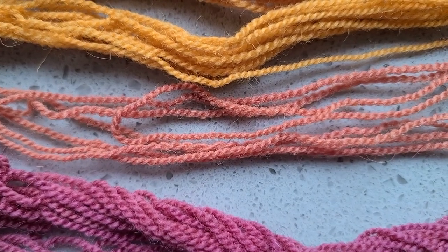Today we are looking at a dye source that you can find in your forest, and that is the lobster mushroom. It will create a beautiful range in the peach and pink realm of color, and because it's edible, it can sometimes be more easily found than out foraging in the fall for this beautiful lobster-colored mushroom. So let's grab some of those fungi and see what they will bring in our dye pot today.